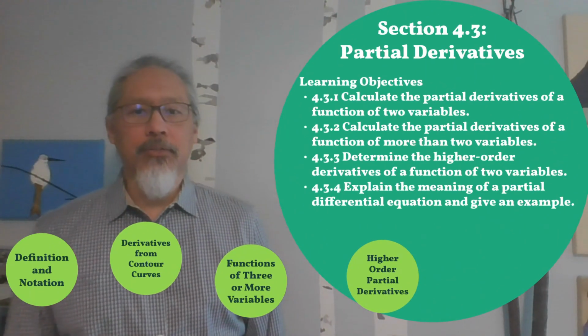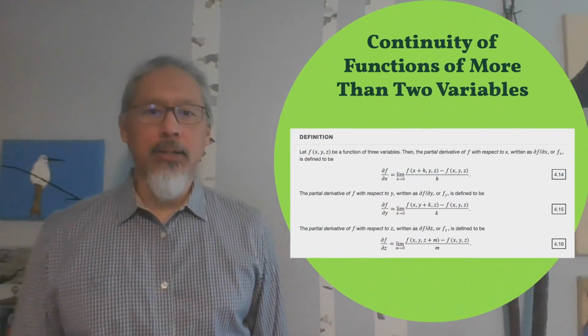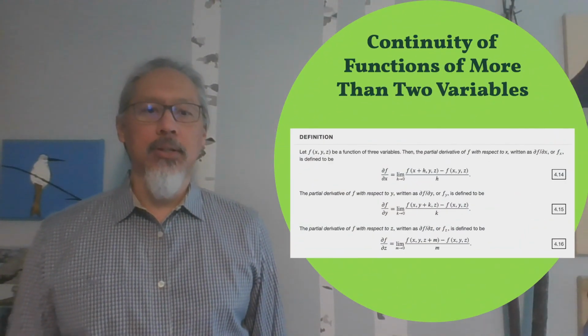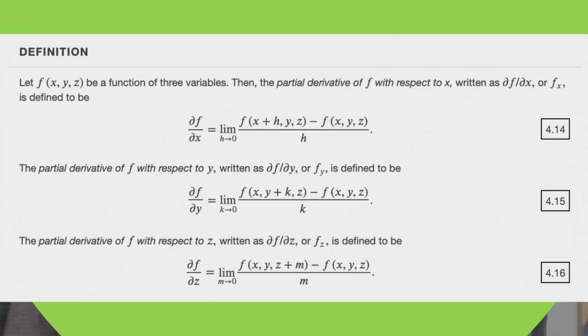Next, we'll take a look at functions of 3 or more variables and describe the partial derivatives. Now again, the partial derivatives would be dependent on some limit as h approaches 0. But when we actually perform the partial derivatives, we're just going to hold the other variables constant, and then you'll take the derivative with respect to whatever variable you're taking the derivative with respect to.